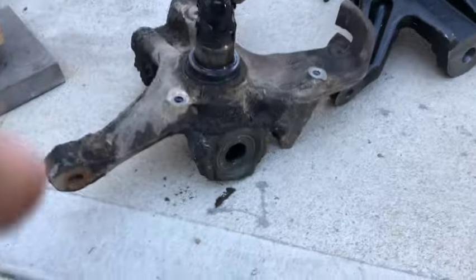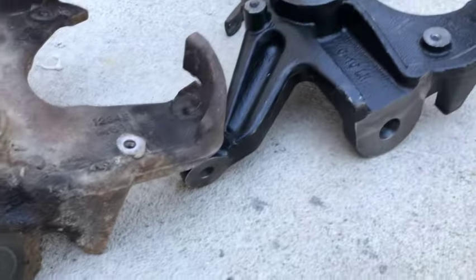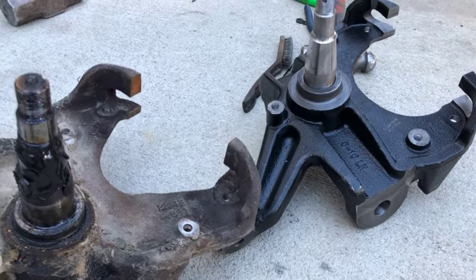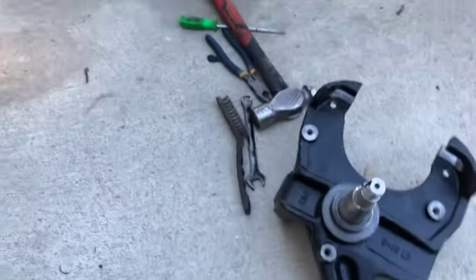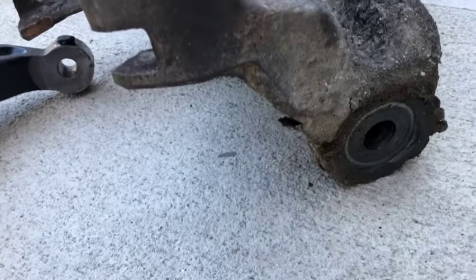So if you look here, this is a giant hole on the 3/4 ton spindle, much smaller on the half ton, and that's why we'll have to change the lower control arm. We're hoping the two tops are the same. That's what our research tells us, and they look very similar. So here we found rivets. They've never been replaced, so away we go. We're going to pound them out.